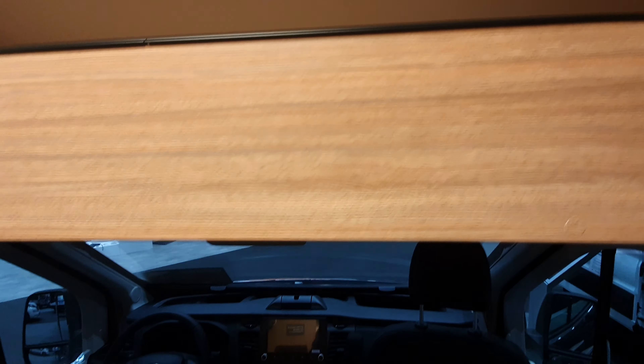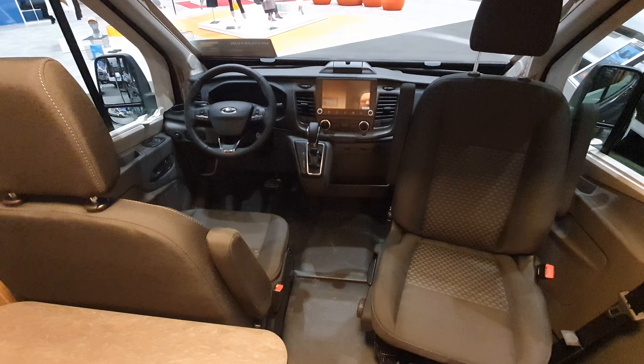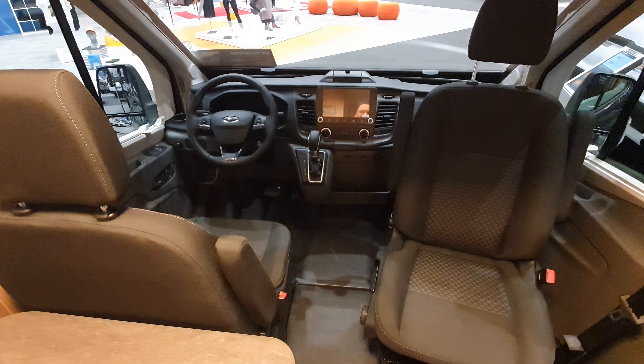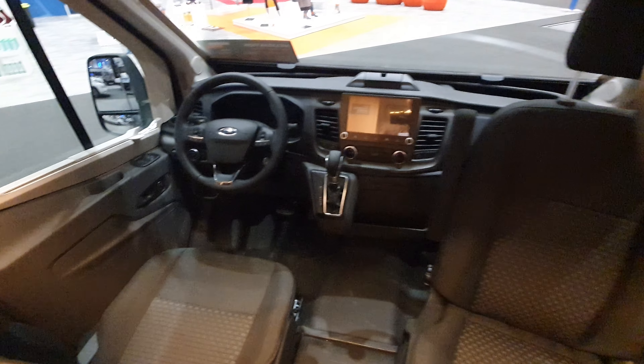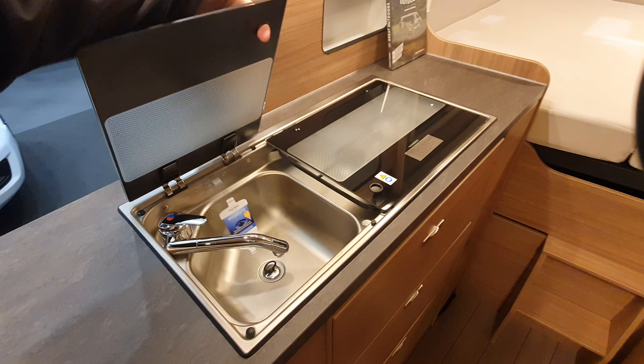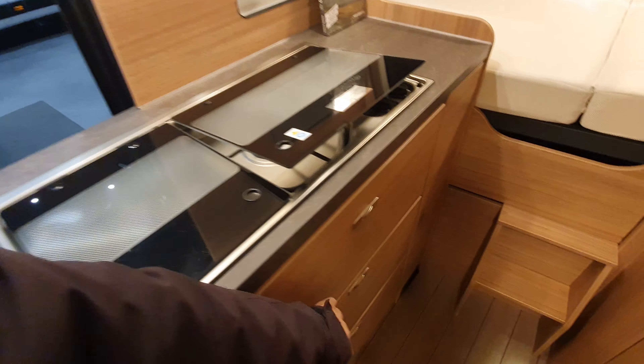Personally I prefer not to have storage here, although with the Ford it does give much more room than the Fiat does. Still, you could maybe get a cover for the bed up there. This one's on an automatic gearbox — most people want automatic. There is of course a choice of engines. There's a sink and two burners with storage.